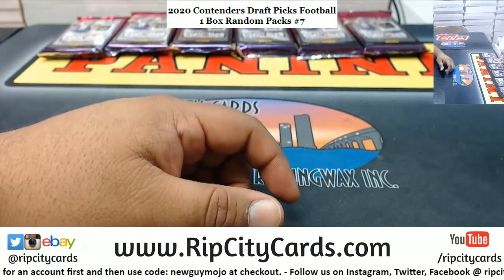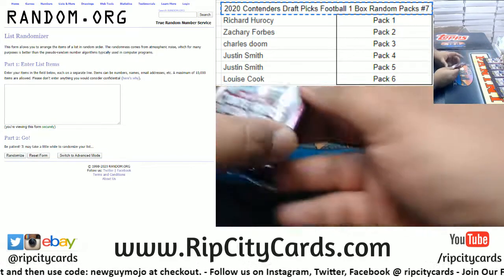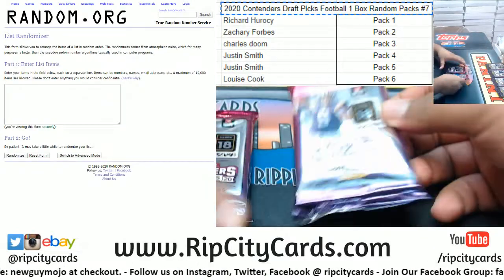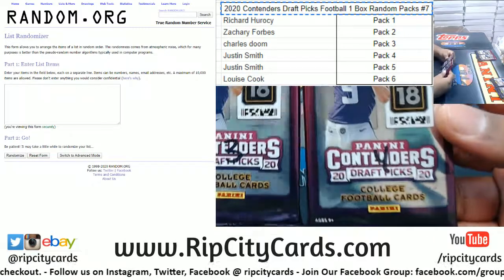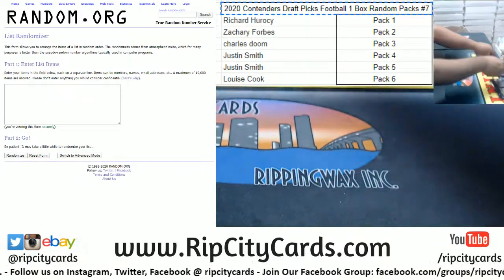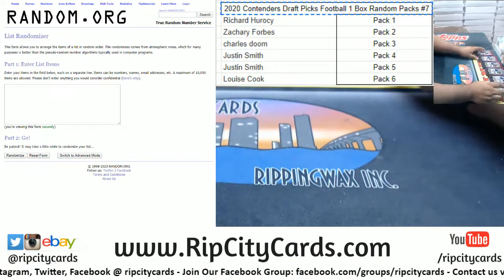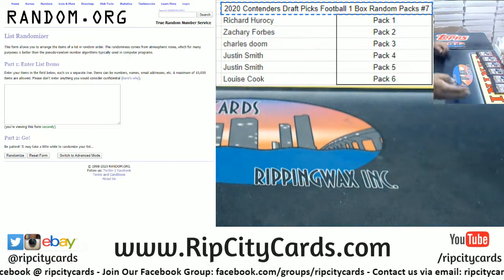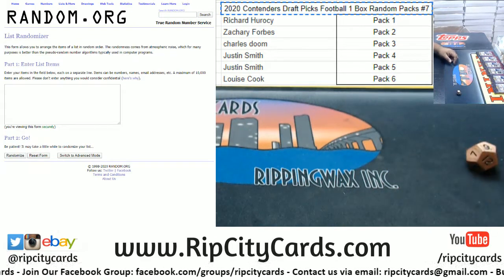All right, so now we can do our random. So you can see there's no funny business. All the packs have been numbered, right? So you can see there, 1, 2, 3, 4, 5 and 6. So everyone's going to get a random pack here. Let's roll the die. See how many times we're going to go in the randomizer. We're going to go 9 times.